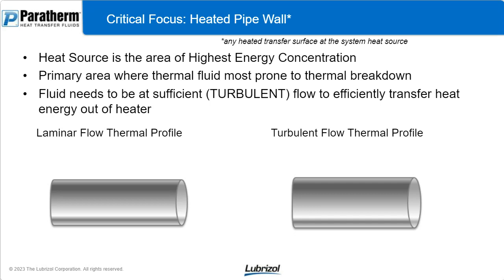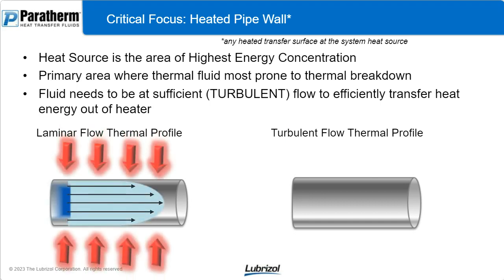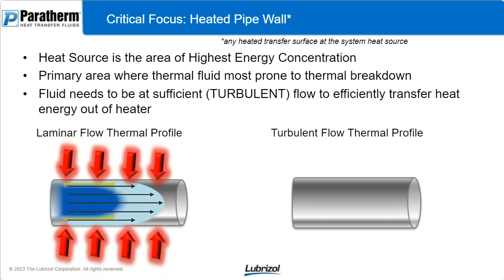So you want to avoid a laminar profile. You want to avoid low flow areas. What we mean by that is anything that's inhibiting the flow, whether that's your flow rate, a really highly viscous fluid, or a fluid that's starting up cold and hasn't thinned out yet, and the viscosity hasn't decreased because it hasn't had a chance to slowly heat up. With that laminar flow profile, all of the heat energy is going to be pulled and concentrated at the wall of the pipe, and it's going to cause a lot of problems because it's not being transferred into the fluid. If it's not transferred into the fluid, it's not going to be transferred out of the heater, and that energy is not going to be used in the process, but instead it's going to be used to break the bonds.